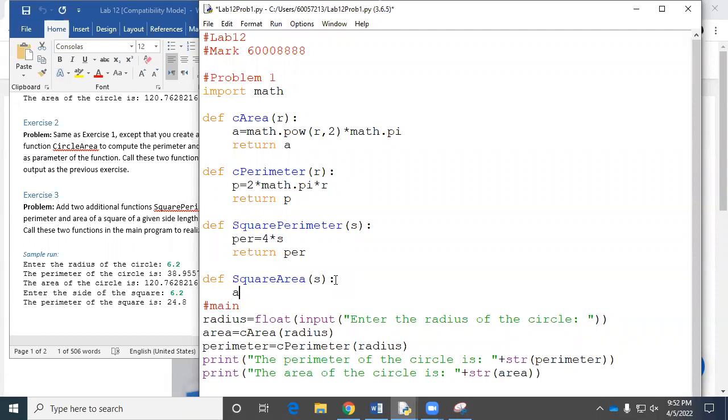So you could say that the area is equal to the side raised to the power. So you could say math power of the side raised to the squared. That's it.